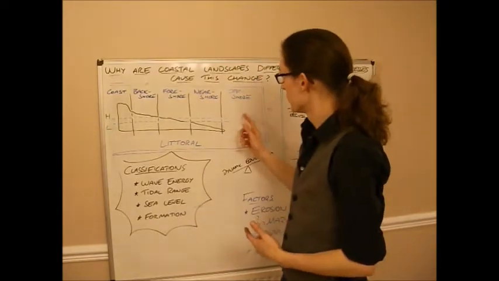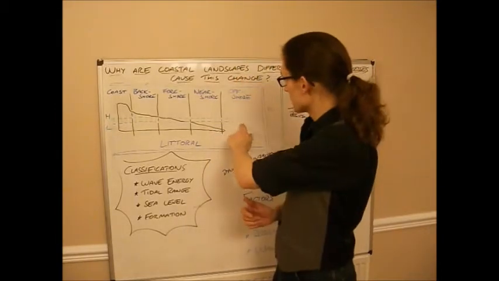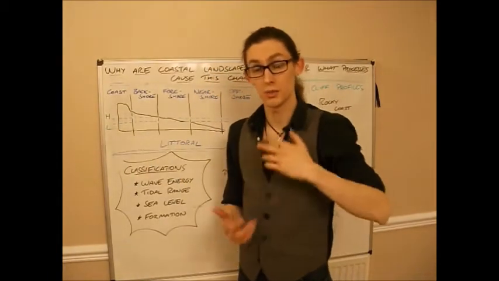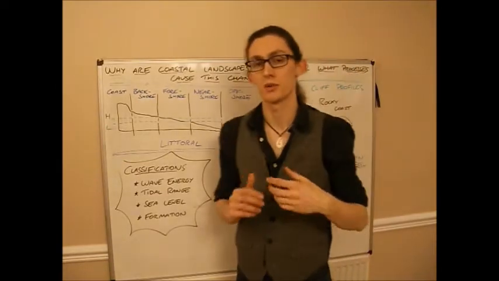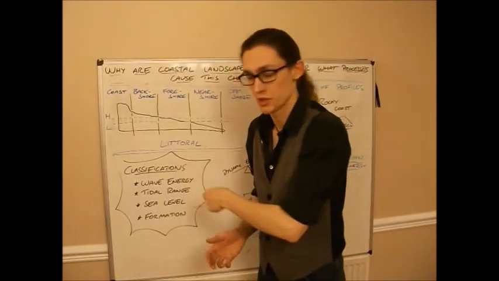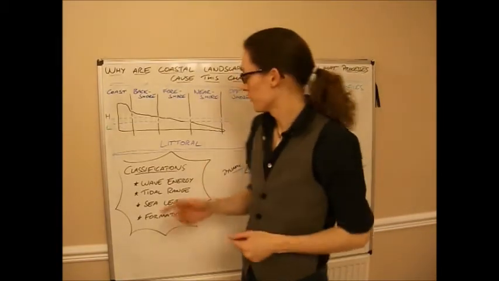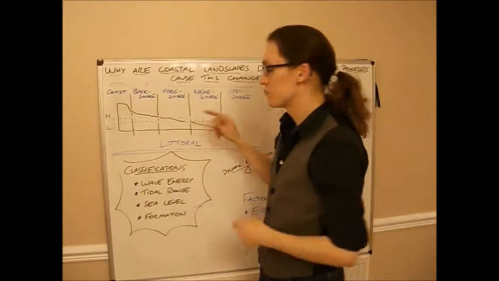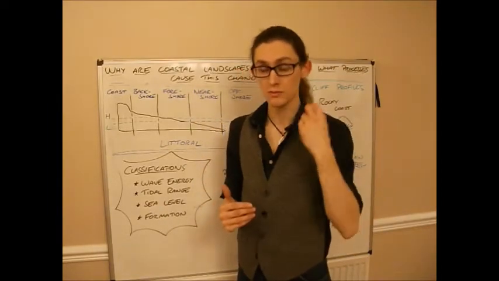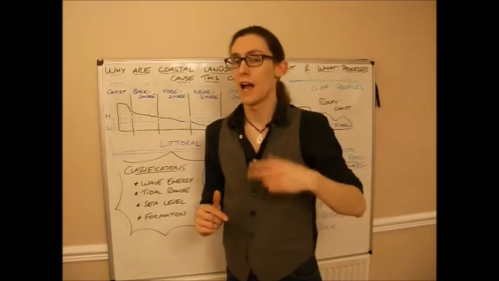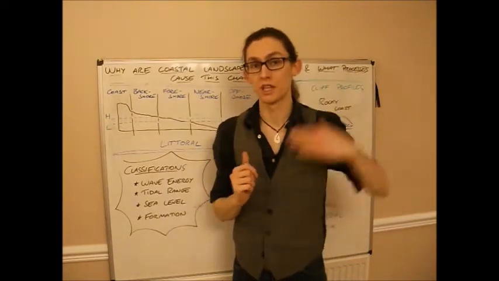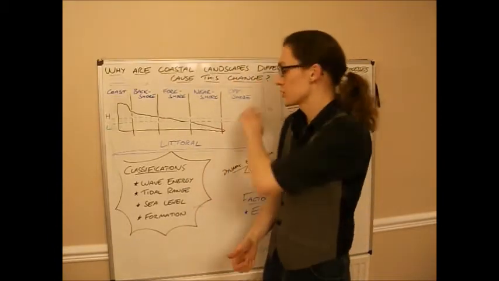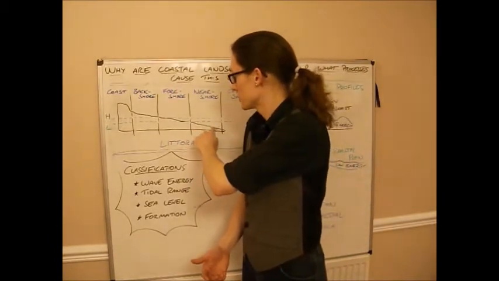The first stage in the littoral zone is offshore — right out into the ocean. High and low water lines are irrelevant here because this area is always going to be submerged. Then we come into the nearshore. At this point, both high and low water mark are still always above the seabed at every stage, so this is always submerged. However, the water is getting closer and closer to the land, and coastal processes are starting to happen here.